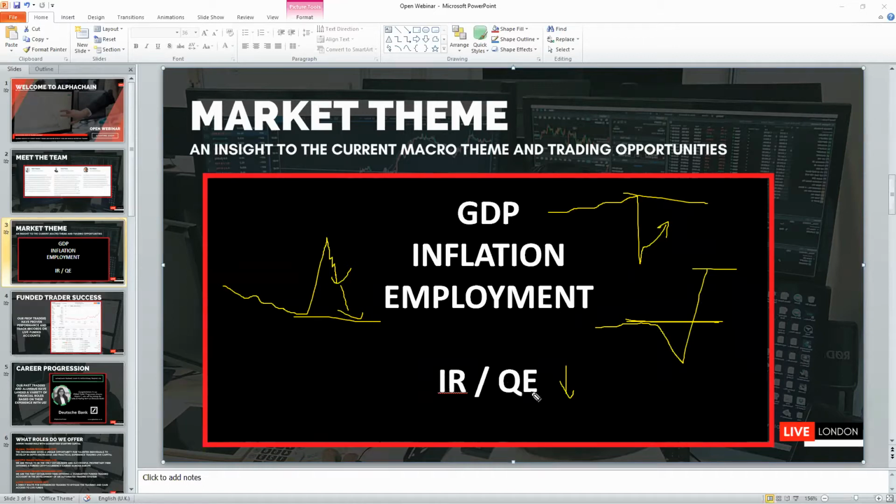The quantitative easing program that's taking place, a reduction in there, and that's where we're hearing the Fed talking about tapering their balance sheet. You'll often hear these terminologies being used, but that's what that means. They're going to be reducing the amount of QE taking place, as well as the potential of raising interest rates to cool off the inflation levels. But that's not what is occurring.